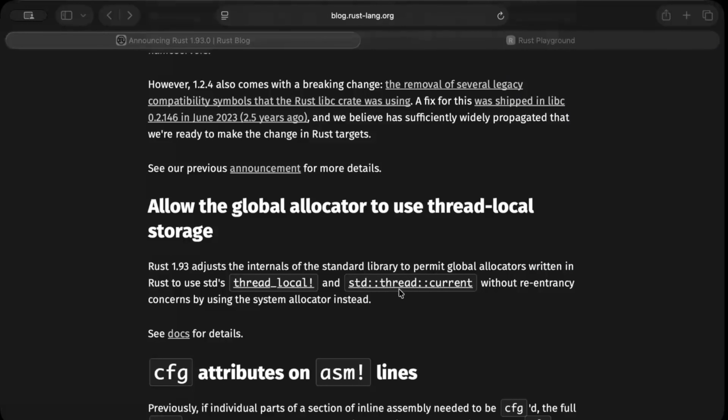corrupted state. Now with this update, Rust lets the global allocator use thread local storage safely by routing some internal operations through the system allocator rather than recursively using the custom one. What this enables is custom allocators can use thread local state without fear of infinite loops or stack overflows and so on. There won't be an actual before and after for this change that you can easily envision, because most of it is behind the scenes. It just enables a more reliable approach now where you won't be running into the reentrancy problem.